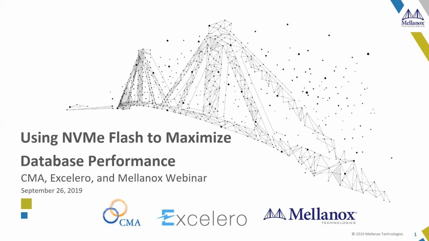Tom, thank you very much. Hello, everybody. This is John Kim from Mellanox, and today we are going to, as Tom said, address the issue of how you can use NVMe flash to accelerate database performance. I'm going to talk a little bit about the technology in the background, about how the networking and the storage can help you accelerate it, and then Brian from CMA is going to give an actual example of a solution that accelerates database performance using flash storage, as well as how a customer has implemented the solution to get that faster performance.